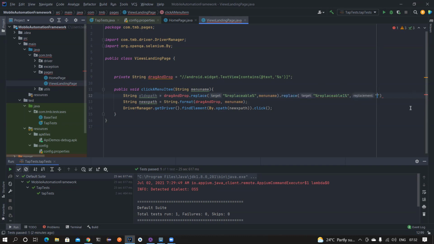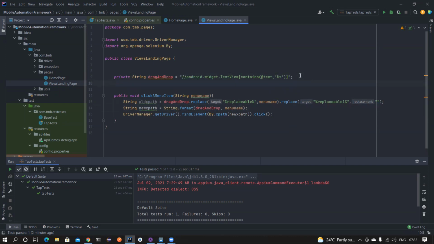So it becomes a little noisy. That's when this becomes useful. If you have percentages, you just mention percentages wherever you want to replace. Let's assume you have an XPath like this, with drag and drop as some names. Don't worry about the name for now. So text equal to something like this.